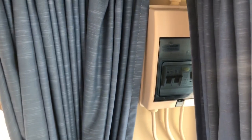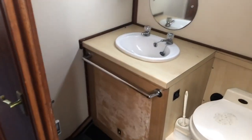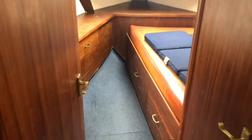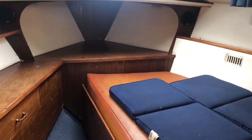The 240 volt trip box sits just behind the curtains above. Moving forwards, there are two steps down into the lower area where the toilet and washroom are on the starboard side. There are hanging lockers on the port side — quite a large hanging locker. And then the forward cabin, which has an offset double berth on the starboard side and another hanging locker with drawer units on the port side.